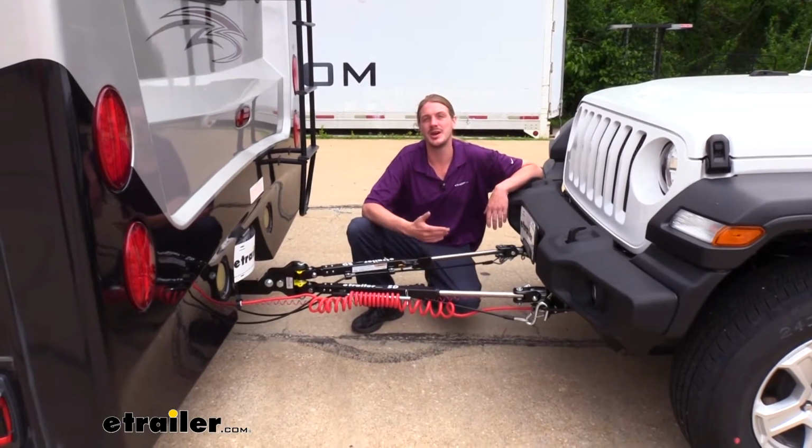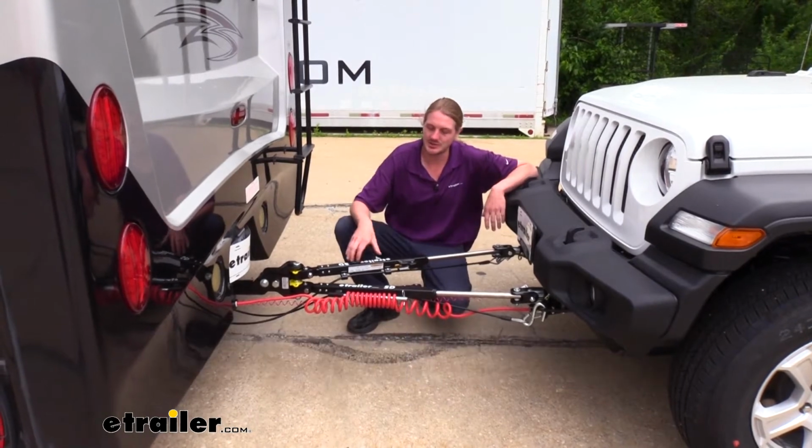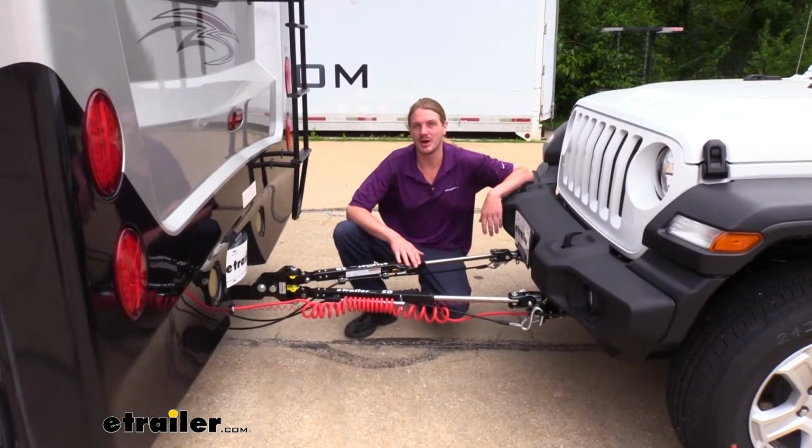Hi there, Jeep owners. Today in your 2020 Jeep Wrangler, we're going to be taking a look at and showing you how to install etrailer.com's SD tow bar.